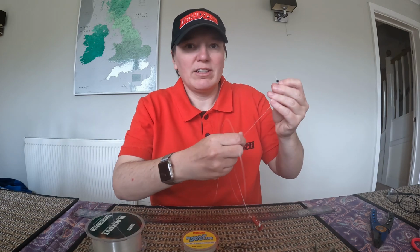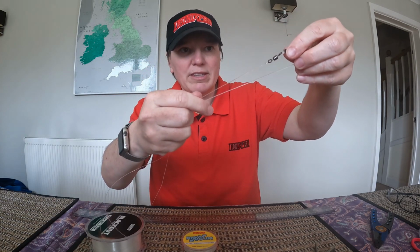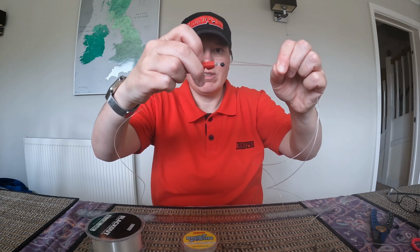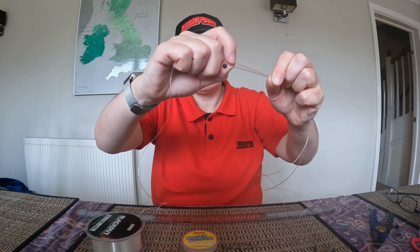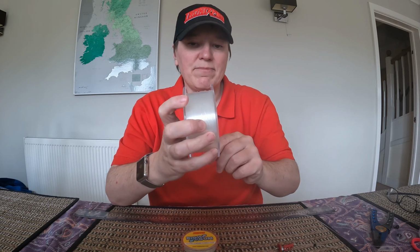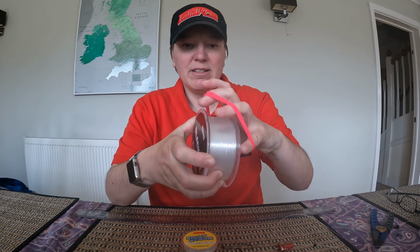And now to measure out the hook length, I don't need to use my ruler. I'm going to slide the pulley bead up to that swivel. I'm going to hold that there with just a little tiny gap, and I'm going to run that down the rig body until I get to the splashdown there, and I'm going to cut it just about 1 inch above where that splashdown is. So there we go, we've cut that. So that's now the right length for the rig body that I made already. And I'm just going to secure the end of my blackout line in place with a hairband. That stops that peeling off.